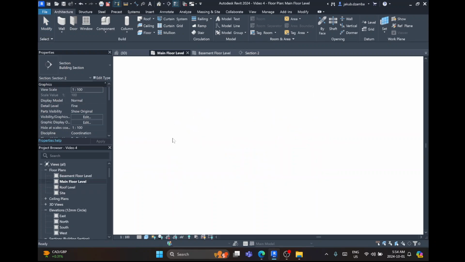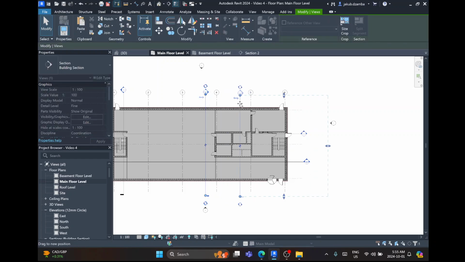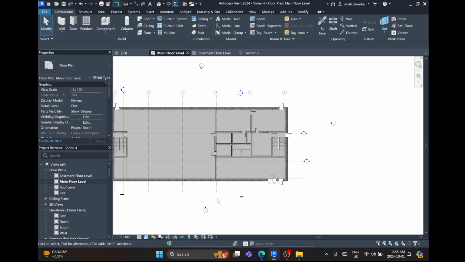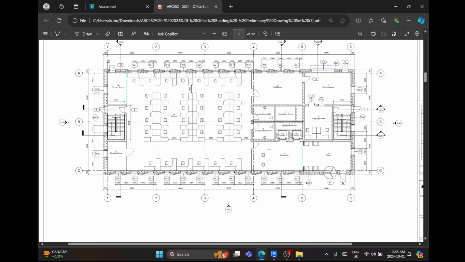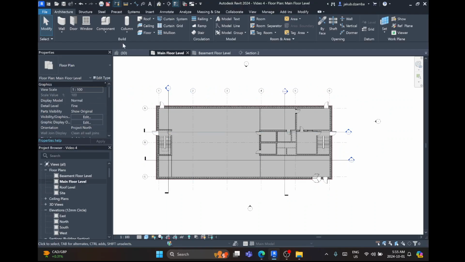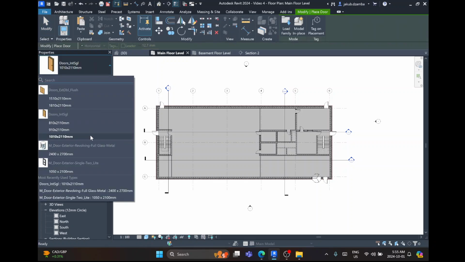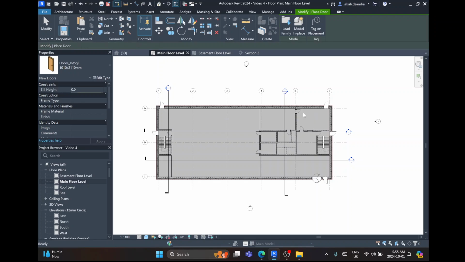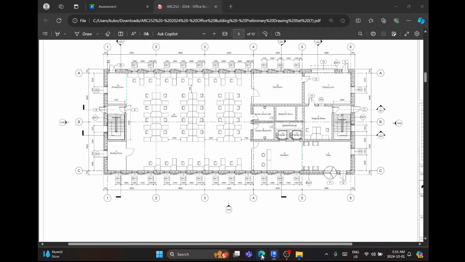So back to main floor for me, and just to keep this in place, I think I had it somewhere here. Okay, so doors are in. We need an overhead door in here. Do we have one loaded? Nope, we do not. Okay, I'll have to capture that in the next video too, overhead door. But otherwise we're good to proceed with our windows.